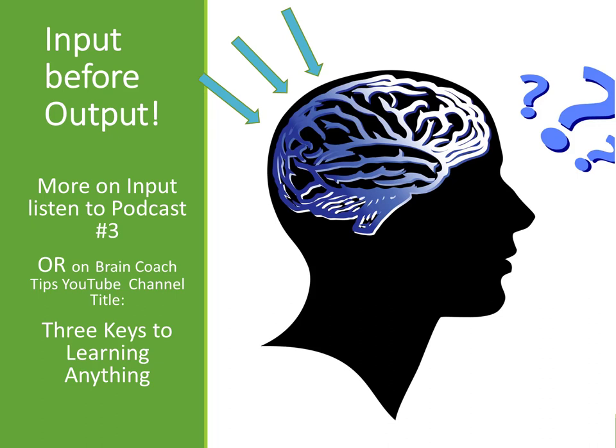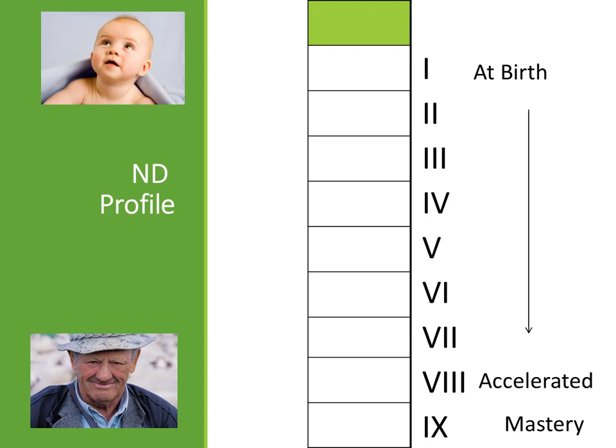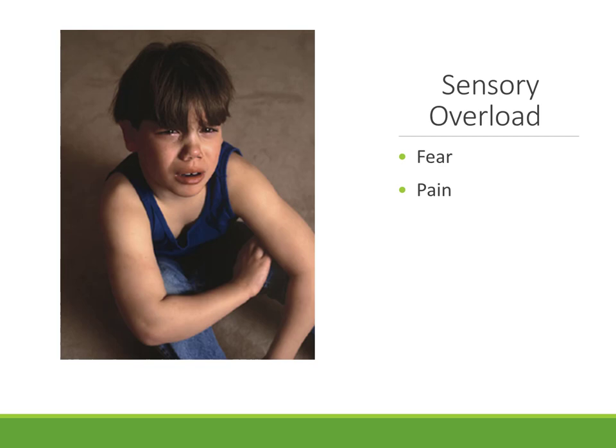There are nine different levels of development, and each level is dependent on a previous level. If there's a glitch in one of those levels, there's a ripple effect of function down the road. I had one child whose tactile system was really on overload all the time — he had such a hard time even putting on socks. This family said half the time they had to carry him to the car barefooted because he was having such a conniption fit over it.